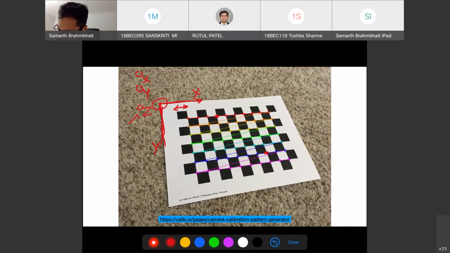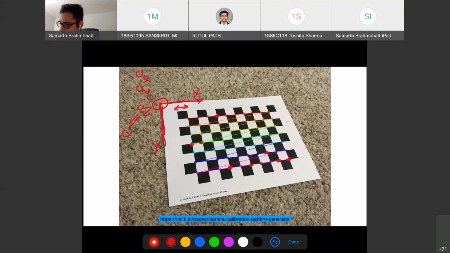And this ZO is always going to be equal to 0, because this is a plane. But since we have these algorithms to detect the corners, we also know exactly where those corners are in the image. So we have solved the correspondence problem.